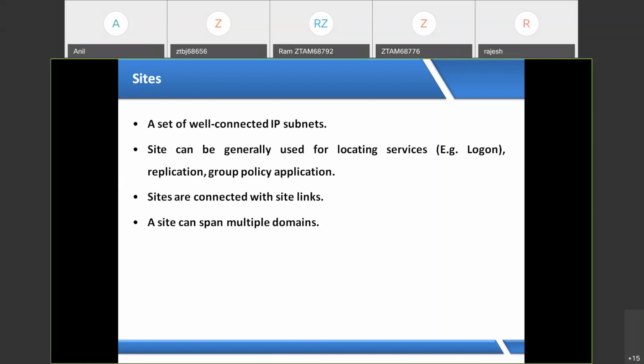Next, you can have a domain with two types. One single site for multiple domains, or a domain can have multiple sites. Both options are possible. Suppose a site with multiple domains means all the domains you kept in the same location. Then it is called a single site with multiple domains. But suppose you kept the DC in one location and the ADC in another location. So it is a single domain, but it has multiple sites. So a site can have multiple domains, or a single domain can have multiple sites.